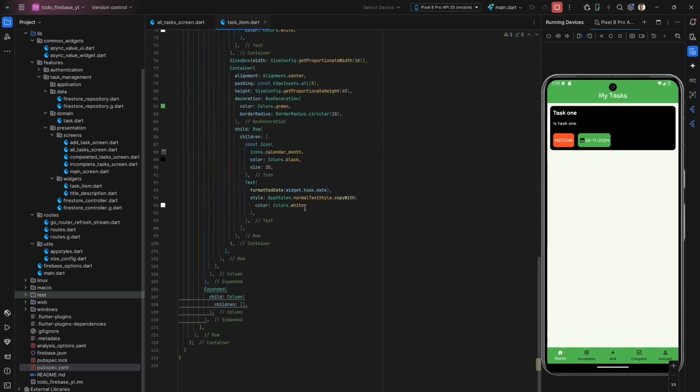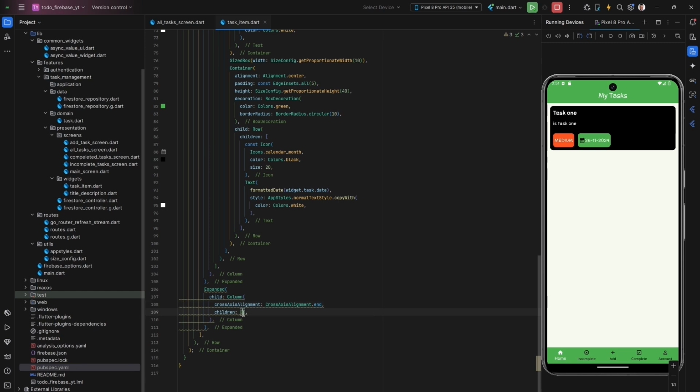Okay, so we now need to create the next column with the checkbox, the edit, and also the delete, as I showed you in the demo application. So here, that will go in this column. And now we want to push the elements in this column to the very end. So in this column, I'm going to add the cross-axis alignment to the end. That will ensure that they are pushed to the very end of the screen.